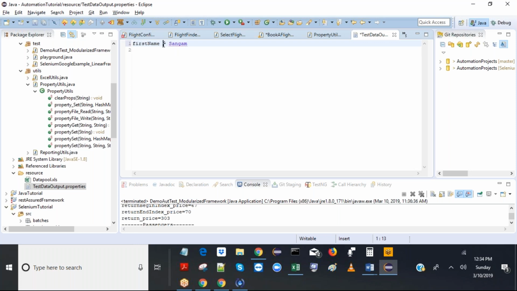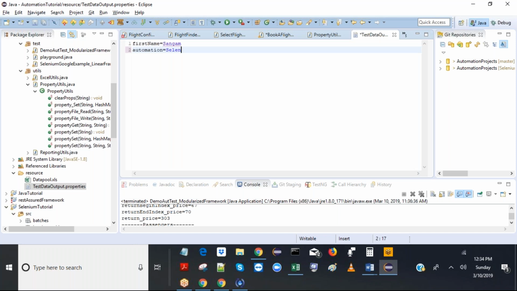If you have a space, the whole thing is a property, and if you don't pass this, it will give you a null pointer exception. So the value will be written like this, with no spaces at all. If you have spaces in the value, that's okay, but not in the property name. So just make sure the property name doesn't have any. Let's create one more.